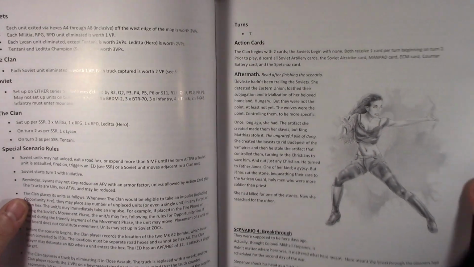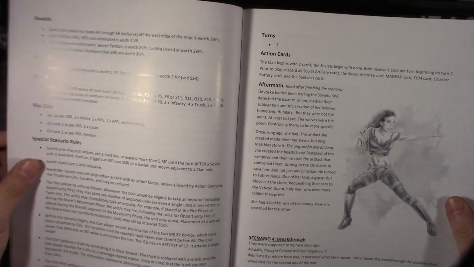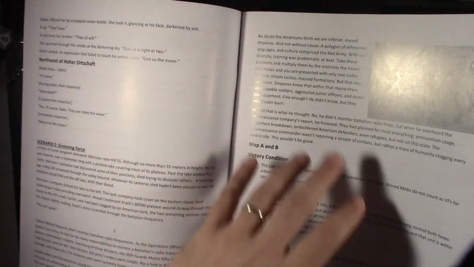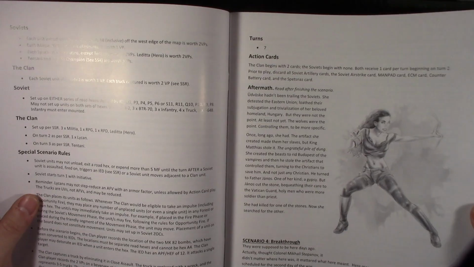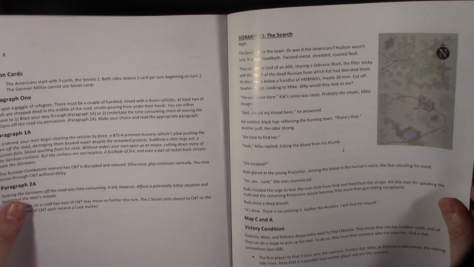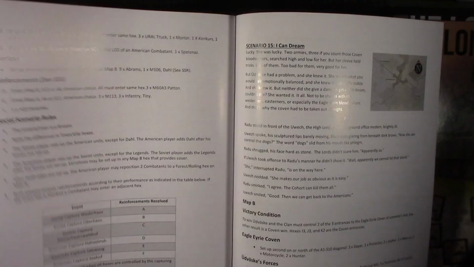And I don't want to show too much of the campaign because there are lots of special scenario rules, and there's paragraphs to explain the situation and fill you in. So I don't want to spoil any of that for you, but this is a pretty extensive campaign, which I think will be very fun to play through with, you know, either solo or with an opponent. Again, the solo scenarios are in the tactics book, which we set aside.